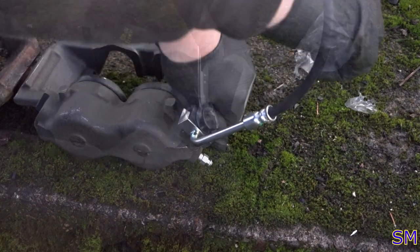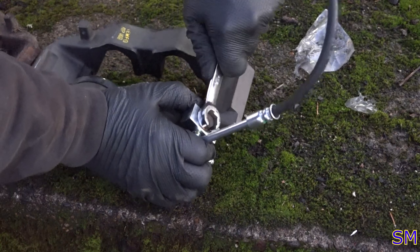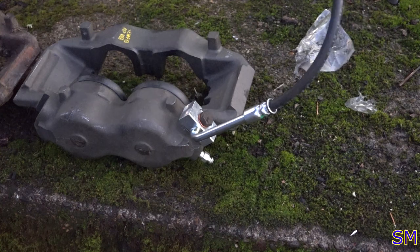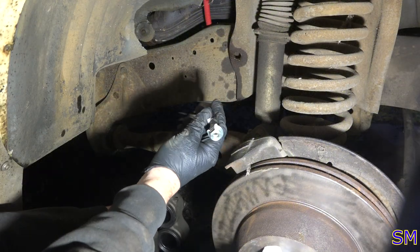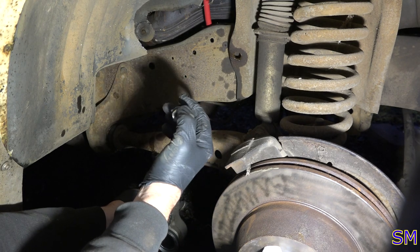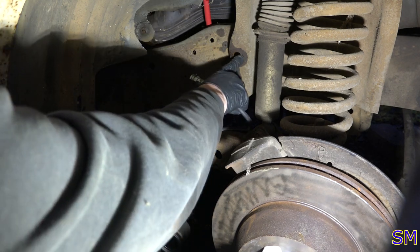Right, where's my wrench? Yeah, that's torqued to specs. All right. I'm gonna put this bad boy back on now. Note on this particular Ford, there's a smooth part right here on the brake hose. It goes in right there.